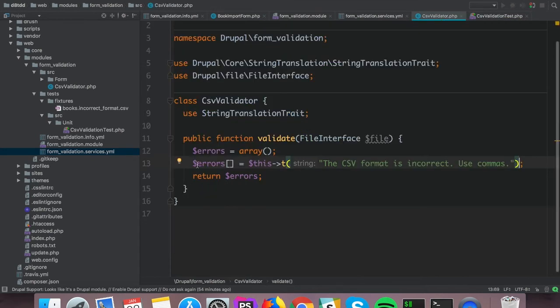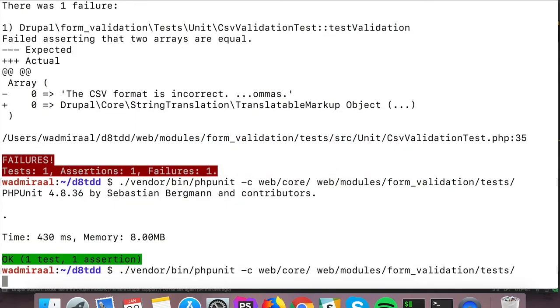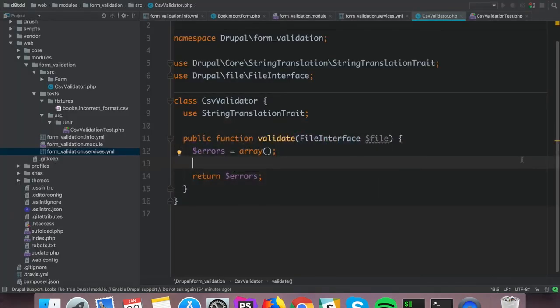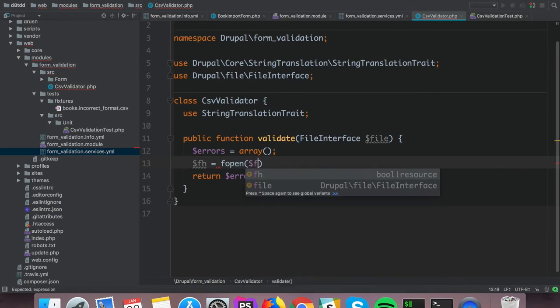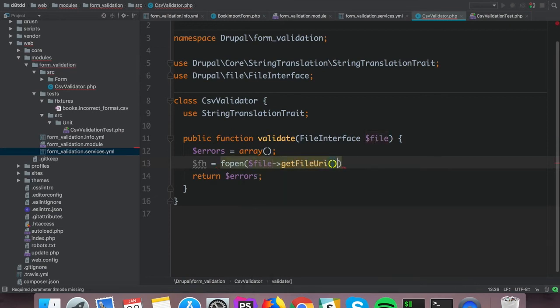So if I remove this, now our test should be red, exactly. The way we want to do this, we're going to open the file, get a file URI, we're going to open it in read mode.